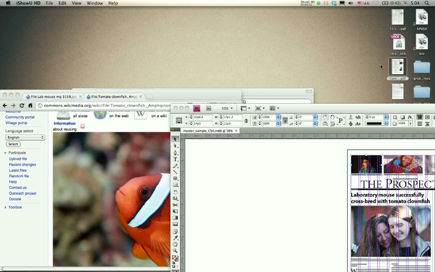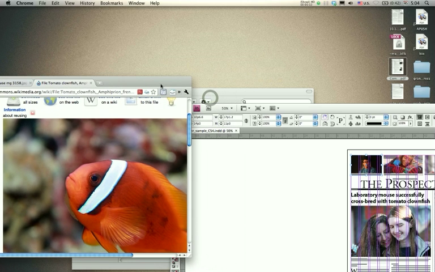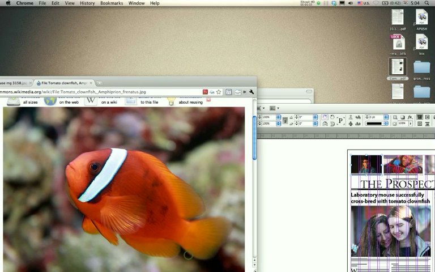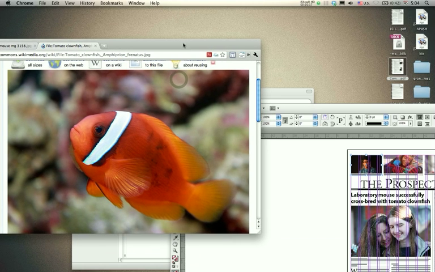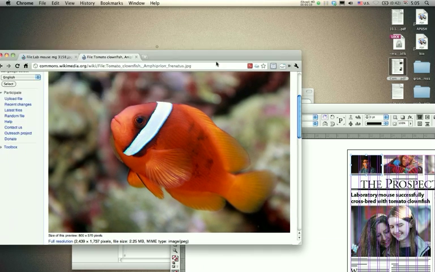Hello, in this video I'm going to be showing you a couple more commonly used Photoshop techniques. Generally, when designing spreads you don't want to do too much Photoshopping, so I'm not going to show you too much, but basically don't use Photoshop if you don't need to, unless it's important for your design.